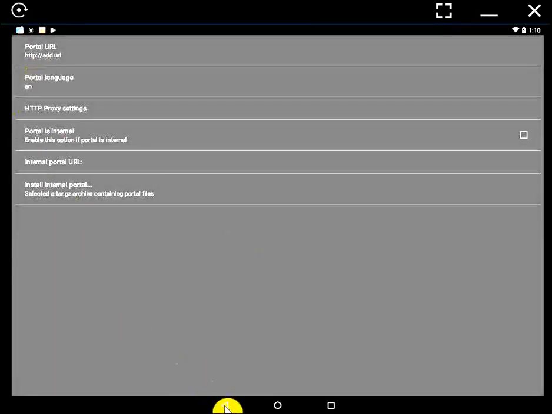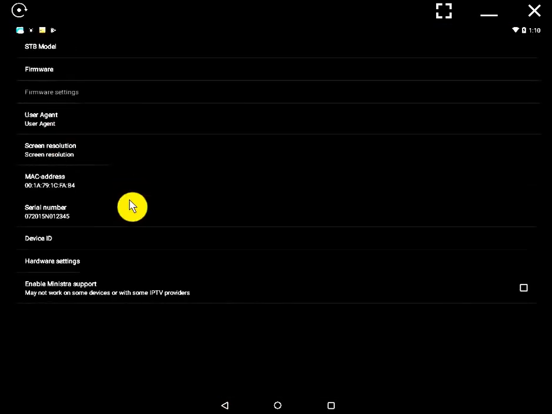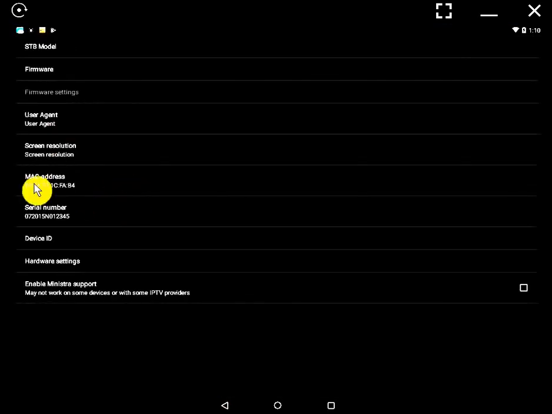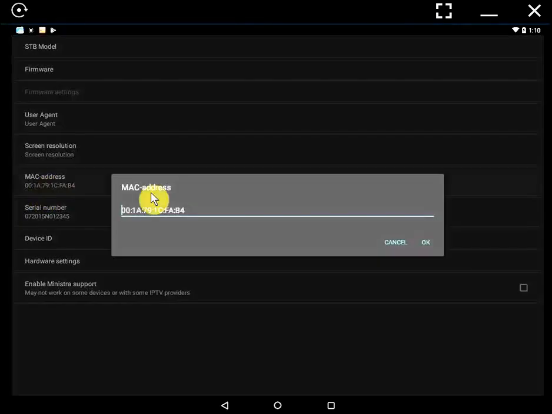Now we're going to go back one, so we're going to click on Android to go back, and we're going to go to STB configuration now. The next thing you're going to have to change is your MAC address. Now, if you are running a Magbox, then this is not your setup. This is only for Android STB Emulator.